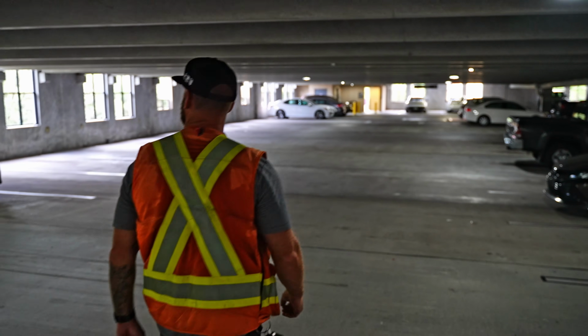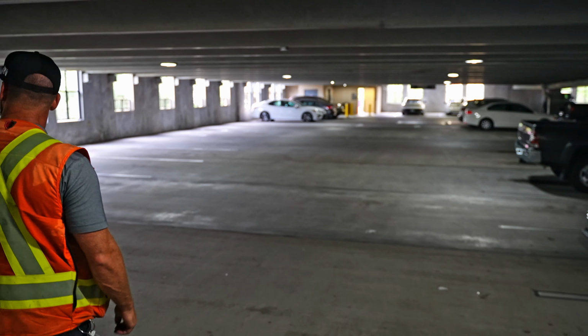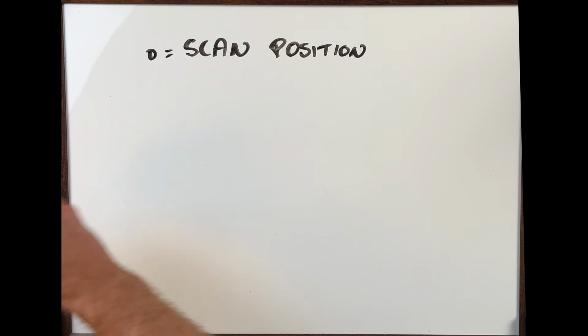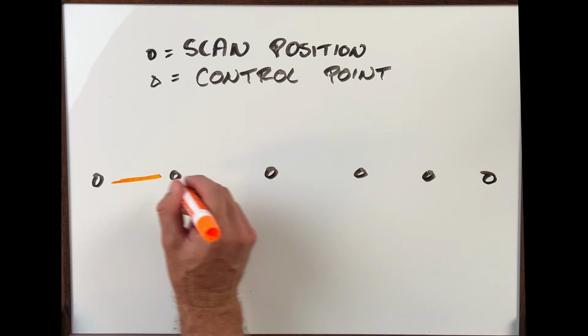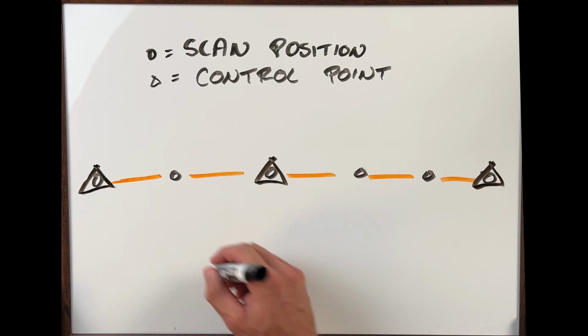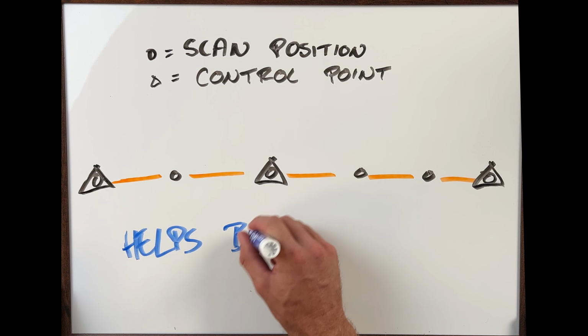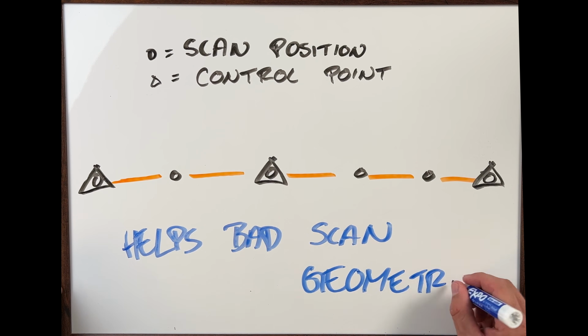When you do your site walk, you should be planning how you're going to close your scan network. This will vary from site to site, but the location and quantity of survey control needed will be directly influenced by your scan network geometry and the desired accuracy of your final point cloud. Sometimes you may not need any external survey control if georeferencing isn't required and strong network geometry is possible. Sometimes you may need quite a bit.